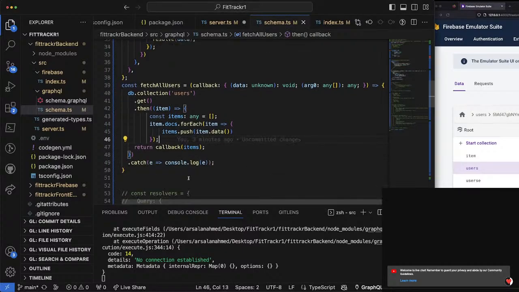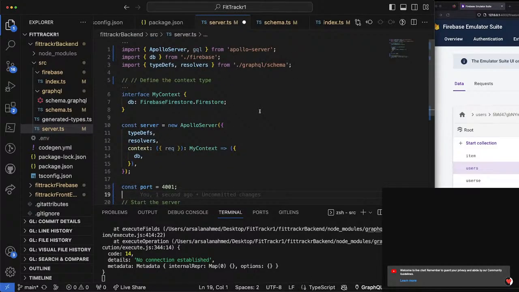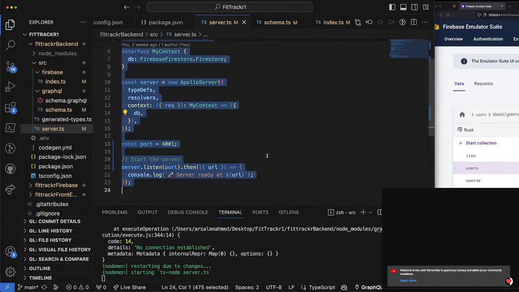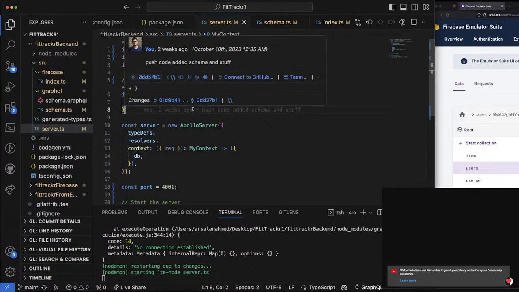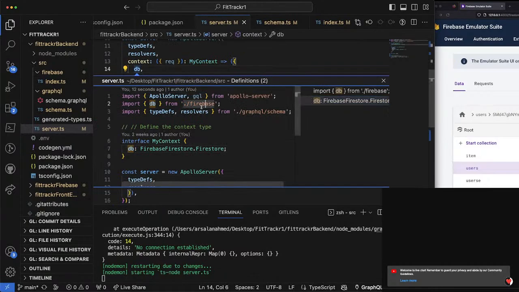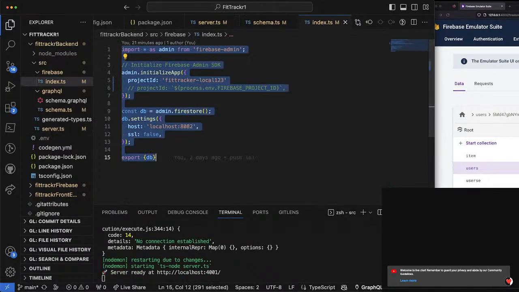And then what I'm gonna do is I'm gonna just copy my code, paste my code, and then inside of my server.ts, save this file, copy this, paste it there, and go to my database, which is this right here, and I have my project ID right there.